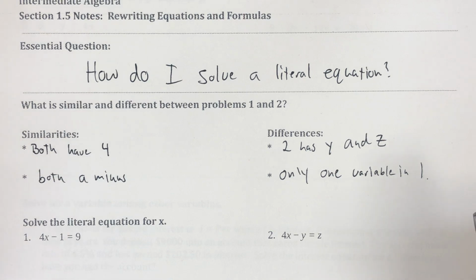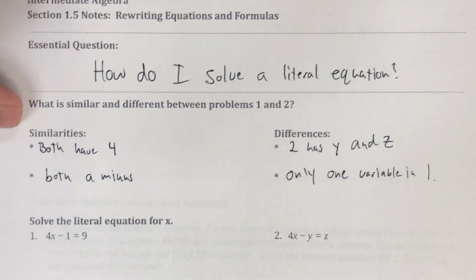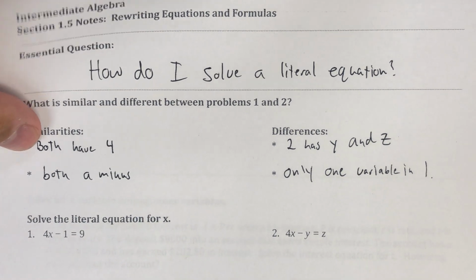So, really our goal for today is to solve some literal equations. Literal equations have more than one variable, and we are just going to isolate a specific variable. Not always x. Sometimes we might solve for y, might be a, might be b, might be c. So first example says to solve for x. So I'm going to do number 1 first.